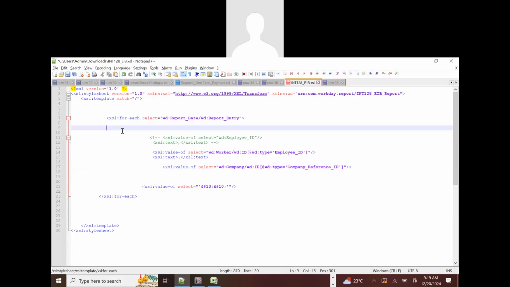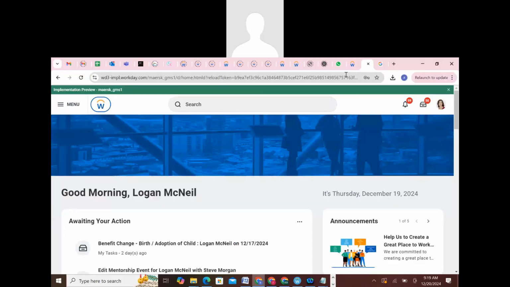If condition. Okay, I will check both ways, guys. We can put it here before for each, or after for each. Both will extract the same data, but there is a small difference. Let's see. I don't know the syntax of the if condition, guys. How can we check? But I know we can use the if condition.